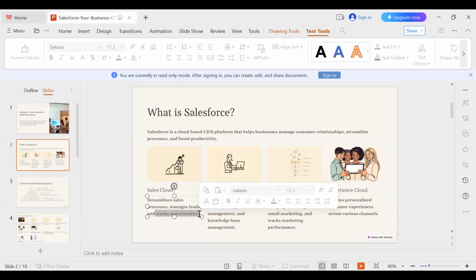Based on that reason, that opportunity will be closed lost, because the lead has been converted into an opportunity, but each and every time an opportunity cannot be converted into a closed one. A few opportunities might go to closed lost also. In case of closed lost, we definitely need the reason why and what actually happened, so that by knowing the reason for the closed lost, we will be aware in future opportunities, so that it doesn't repeat.